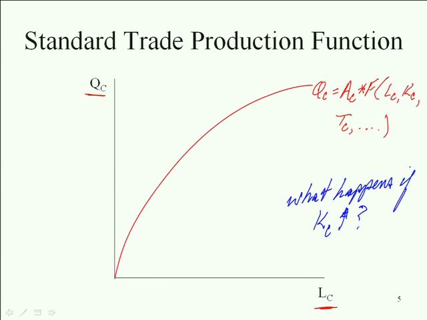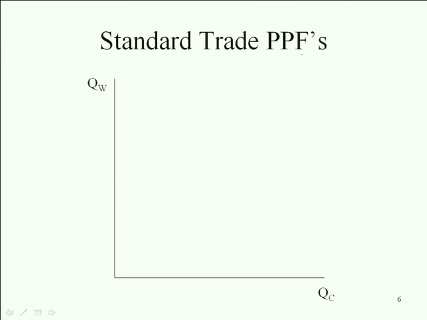Now this, of course, is just a production function for one good, cloth, and normally when we talk about production possibility frontiers, we have two goods. So here's our quantity of cloth, here's our quantity of wine. Yes, we're going back to Portugal and England, because everybody should have an adult beverage in their examples. So we need a production possibilities frontier. The production possibilities frontier is going to have this shape that's concave to the origin, and the slope of this will be the ratio of the marginal product of labor in wine divided by the marginal product of labor in cloth.